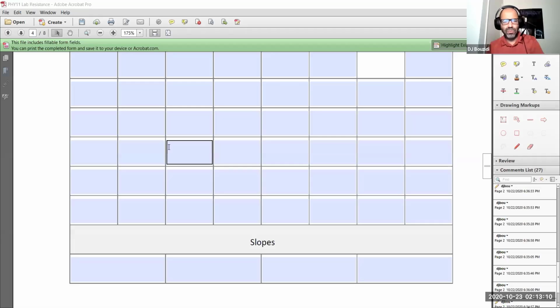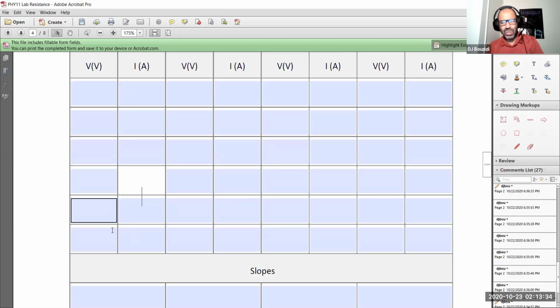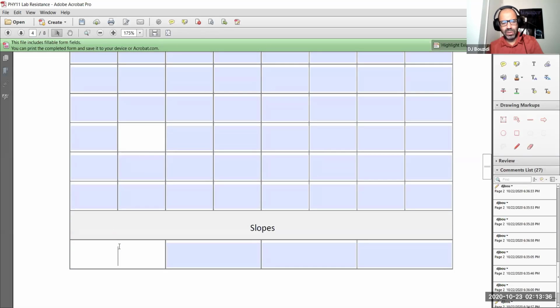In order to find the slope, you have to find the difference between this point and this point, and the difference between this point and this point, and you divide this difference by this one. You do the difference between this one and this one, and this one and this one, and also divide this difference by this difference. You do this now with this one and this one, and you do all of these difference calculations and the ratios, and then you find the average of all of these ratios. That's going to be here.